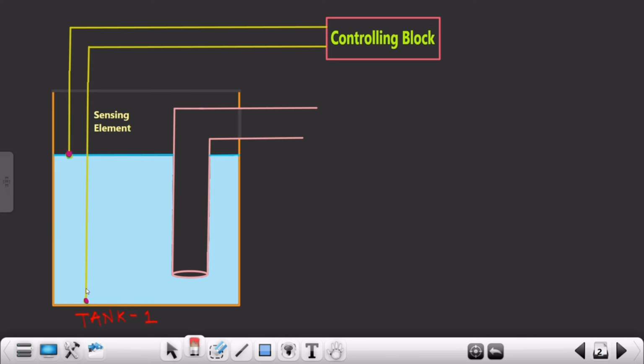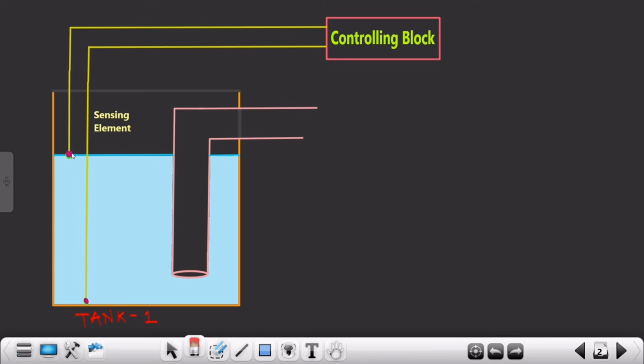The first wire is inserted at the ground level of this particular tank, so it is present at the bottom of tank 1. And the second wire depends on your desired water level. If you want to connect this wire at this point, you can connect it over here, so that the water level is filled till this point, and once it exceeds this point, the water pump which was present over here should suck the water. Okay, so it's up to you.